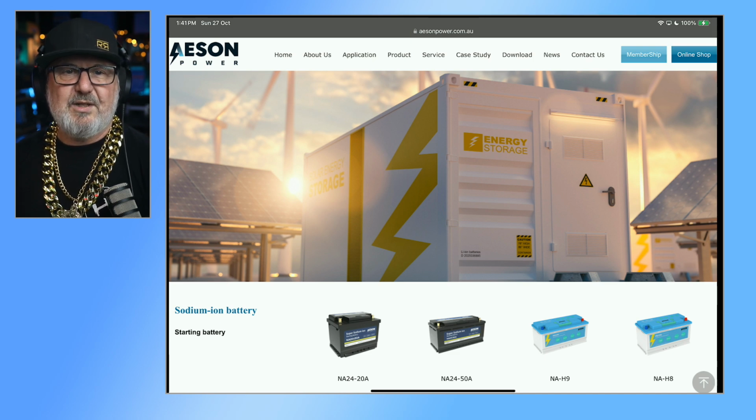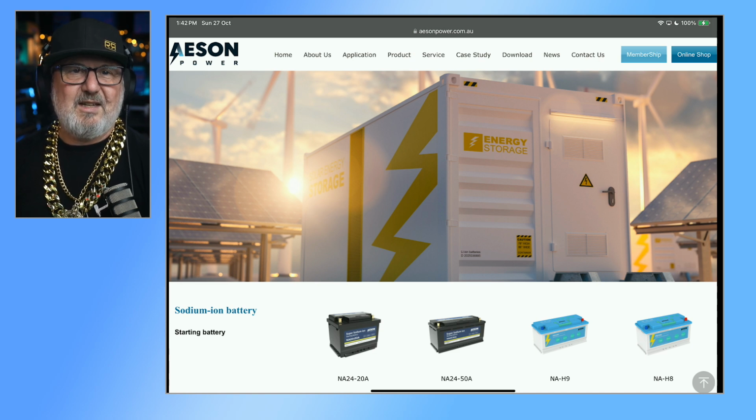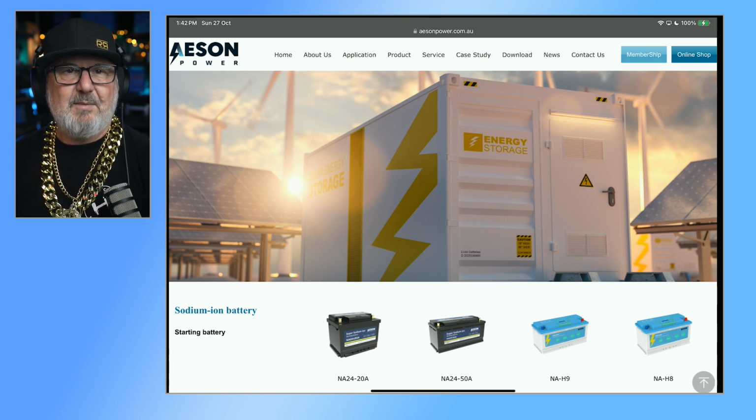But what I was excited about is the fact that they started manufacturing sodium-ion batteries. Now, we're all familiar with lithium-ion, and if you know the periodic chart, the next down from lithium is sodium. So it's got similar characteristics to lithium, maybe not quite as energy dense, but it's got a lot of pluses. And the pluses are, to make a sodium-ion battery, you don't need cobalt, you don't need copper, so it's actually cheaper to make.